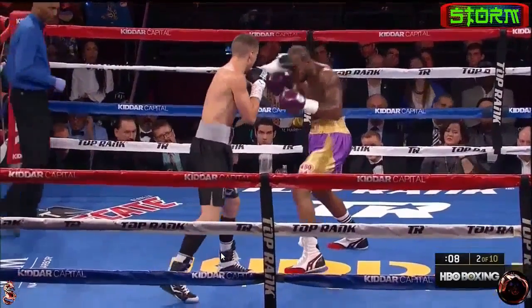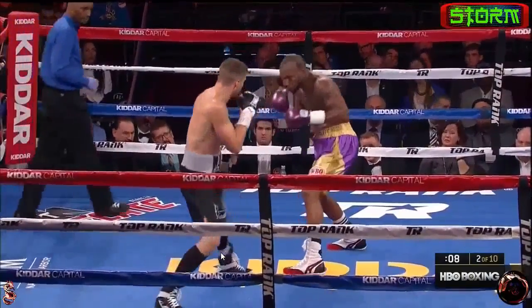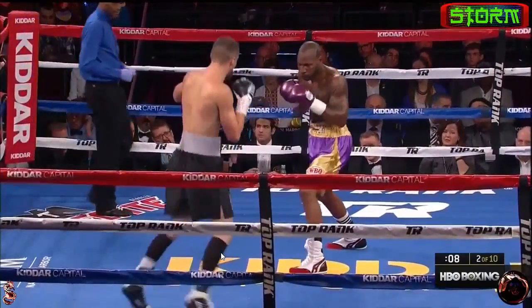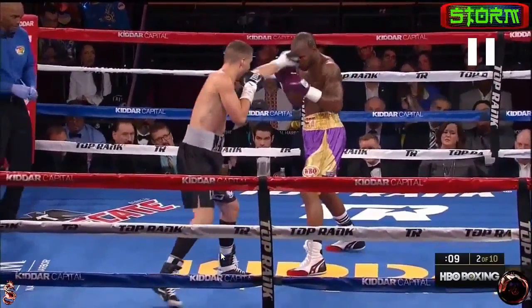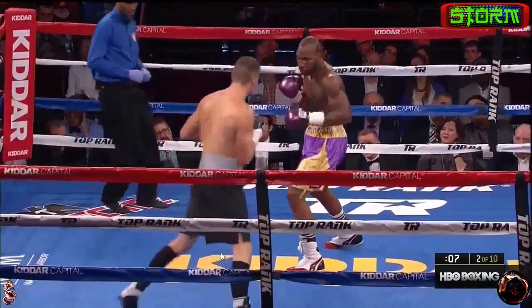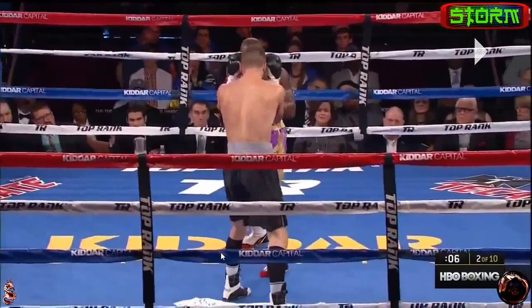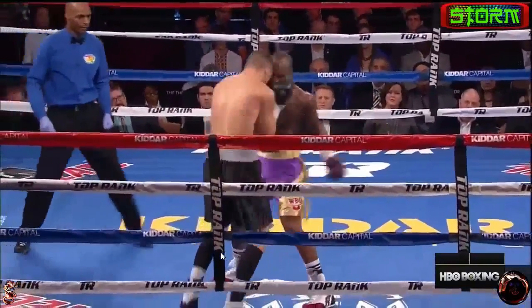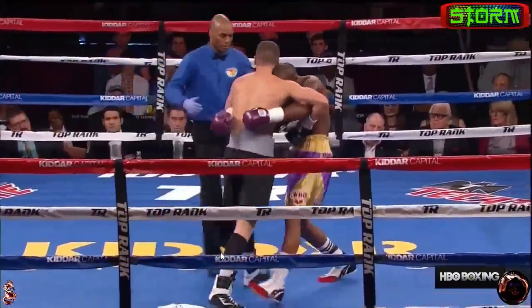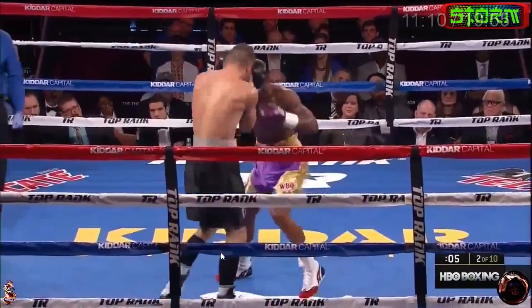He's just picking Gonzalez's jab apart now, just doing a lot of great stuff. He tries to bait the jab so he can rock back and catch him. But remember how he did this in the beginning of the round and he just stood in front of Unieski, and Unieski threw the jab to the body instead? Well, now he realizes he better change slots and make him reset, and that's what he does. But a final flurry from Unieski at the end of the round.